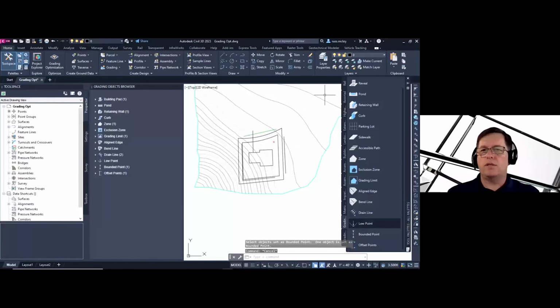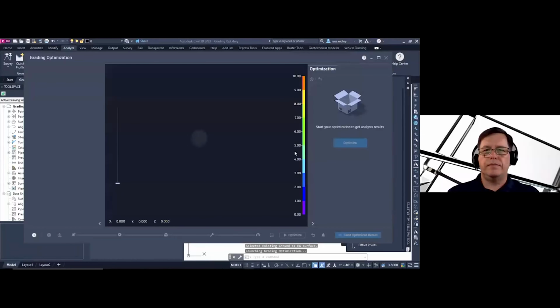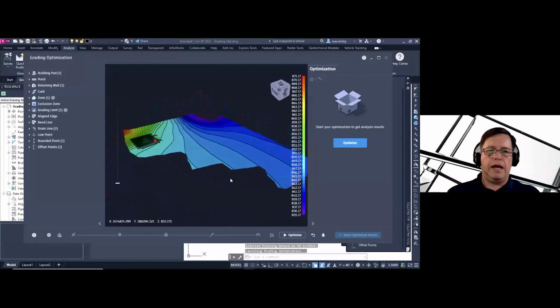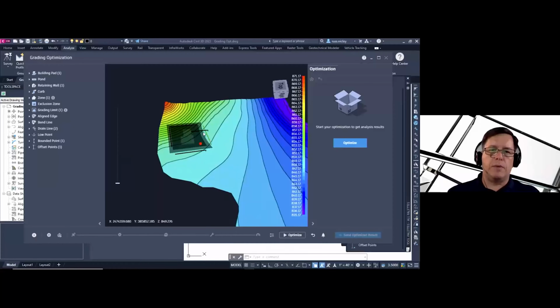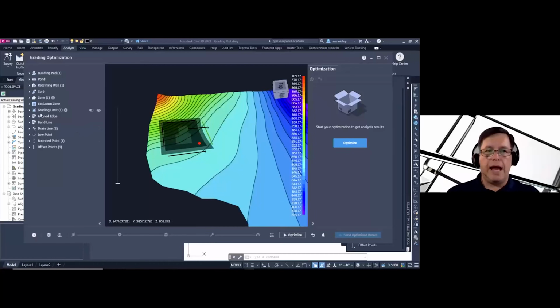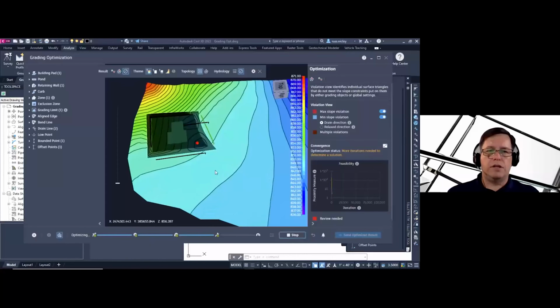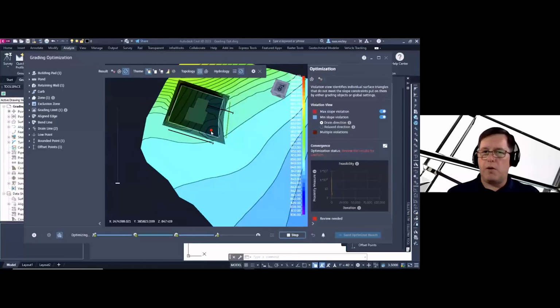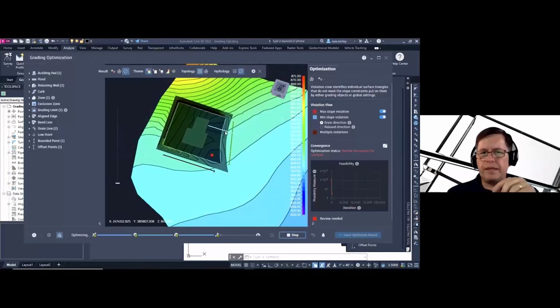And then with those, I am going to go up to my Analyze tab and open the Optimizer. And there you can see, as we're getting in here, those lines are showing up in our area here. And again, you can access them here if you need to make changes. I'm going to click Optimize. I'm going to switch over to the colors here so you can see that near the bound point, that is a very low point, and it's kind of creating a pond there. Also in here, it's creating kind of a weird ditch type area here.